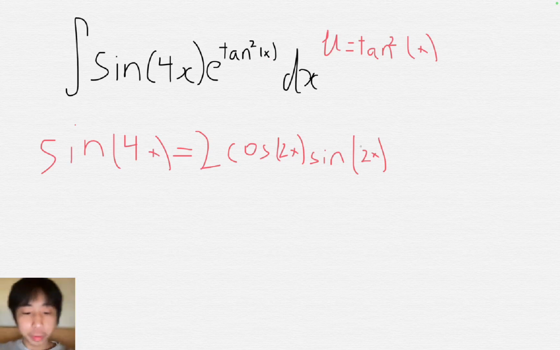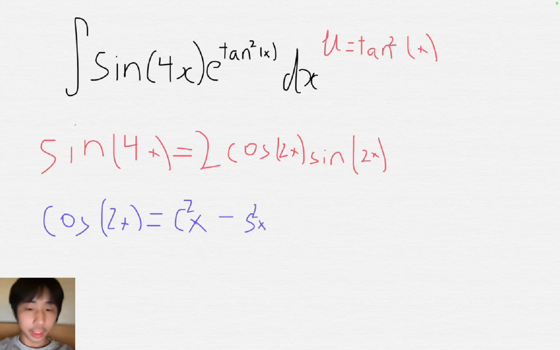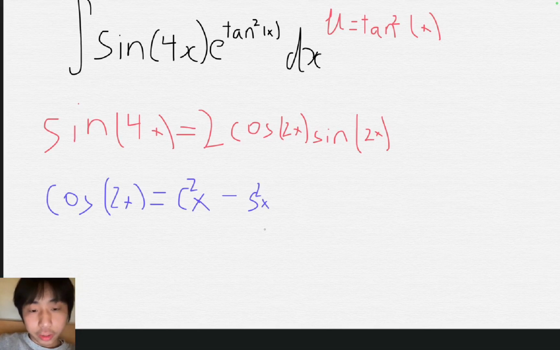Now, here's the cool part. Cosine 2x, a lot of people may know what that is. Cosine(a+b) equals cosine a times cosine b minus sin a times sin b, right? Well, if they're both x, it's just cosine squared minus sine squared. I'm just gonna write c squared for cosine squared, not cx for cosine x, and s squared x means sine squared x. And notice that now it's finally at 1x value, just like this tangent. So we're getting somewhere close.